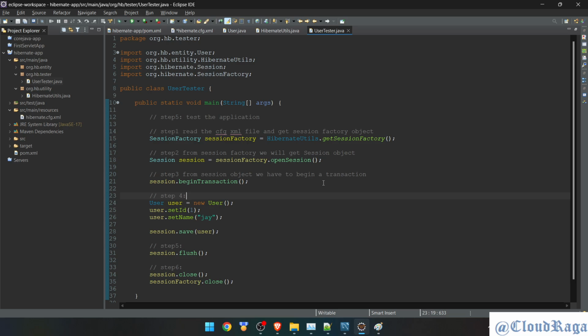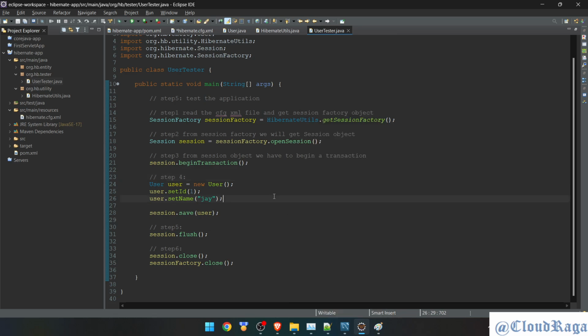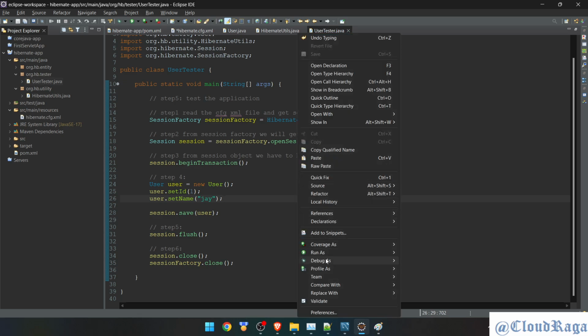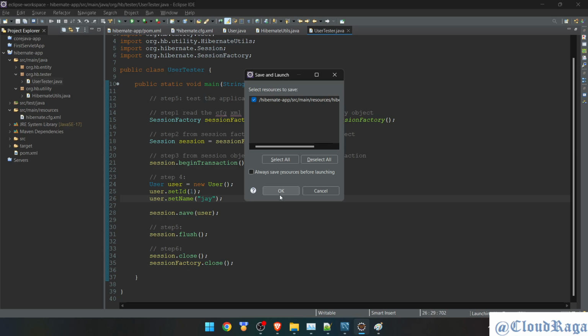At first level, you have to do this because it's a first time setup. So that takes effort. After that, it will be easy. So right click, it's a main method, so you can just execute it like a normal main method. So right click, run as Java application, and okay, file is not saved.